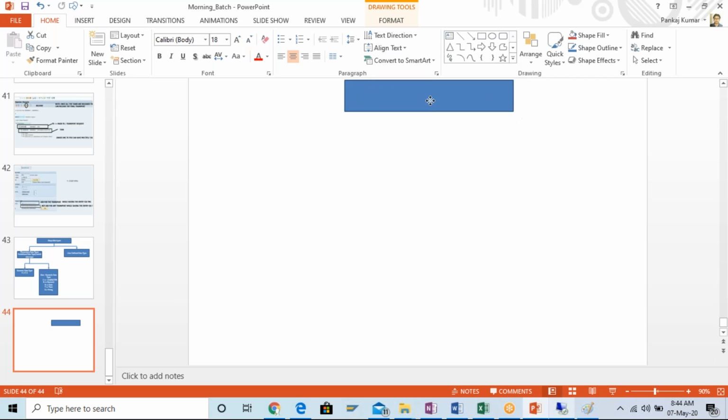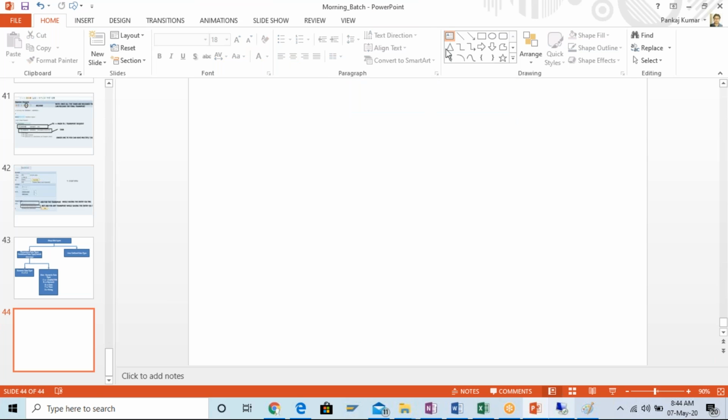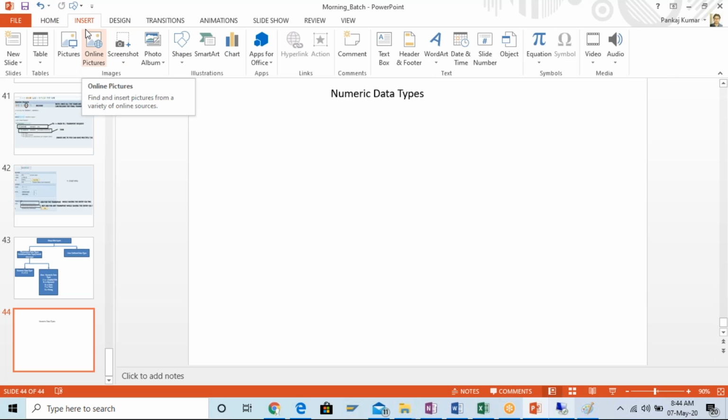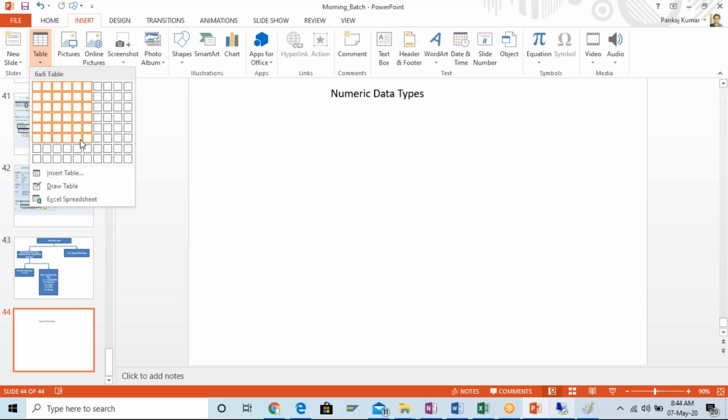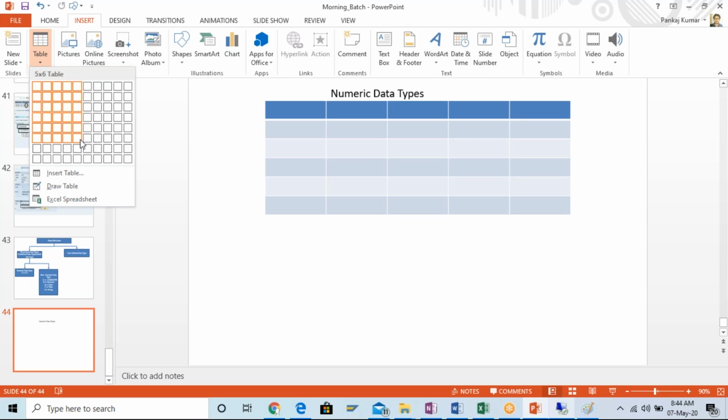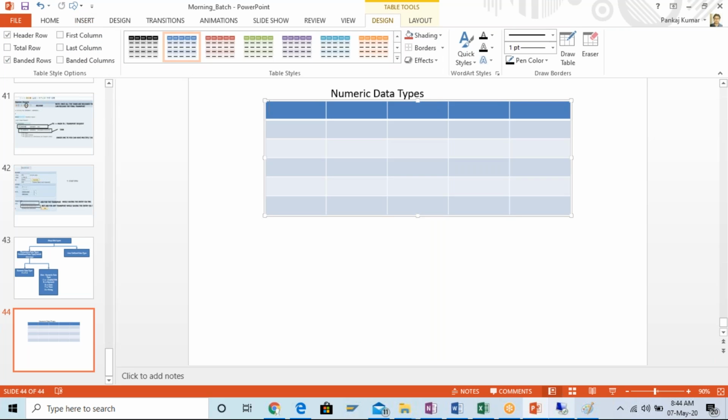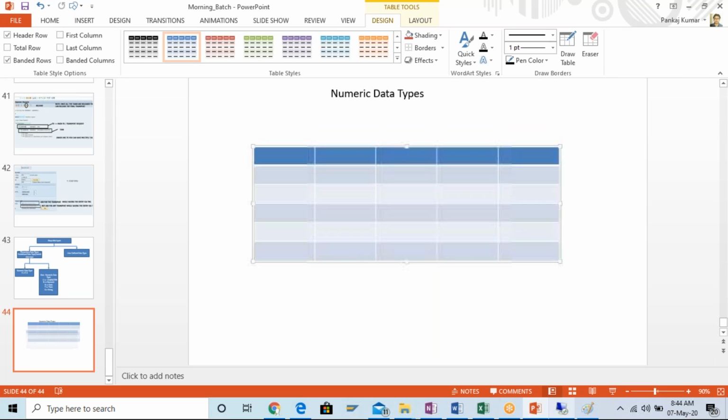I will create one table over here for the numeric data type, with some fields and a description. Maybe 5 fields should be sufficient; if it requires more, I will add.